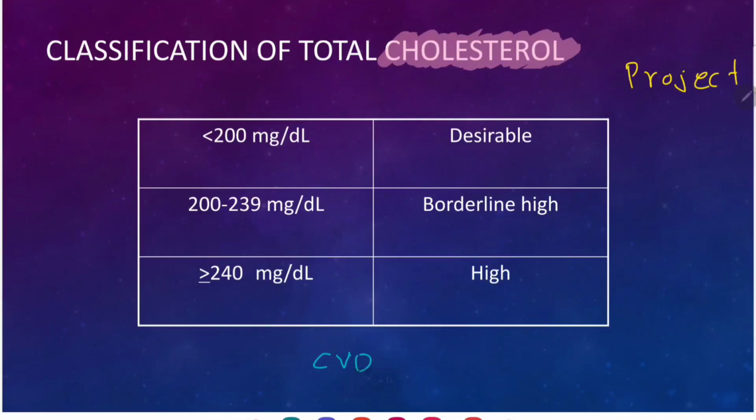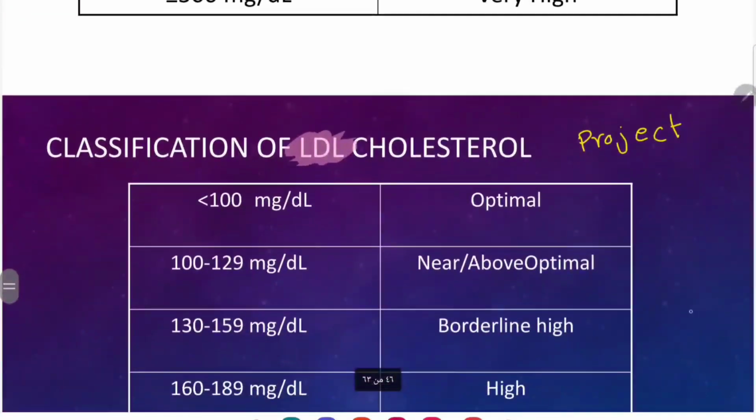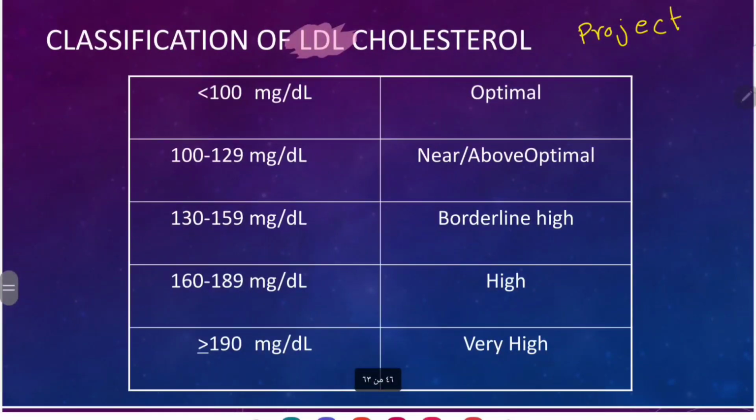Here we have some classification of some molecules in the body and the ranges for them. ففي أرقام ranges ممكن تكون أرقامها بمستوى معين تكون خطيرة في الجسم وممكن تؤدي إلى cardiovascular diseases أو الرينج المطلوب في الجسم. فهنا عندنا مثلا حق الكوليسترول أقل من 200 راح يكون desirable، راح يكون مقبول. من 200 إلى 239 ملغرام راح يكون في borderline high. Then if it's more than 240 راح يكون مرتفع، ممكن يسبب cardiovascular diseases. هنا حق الترايجليسرايد نفس الشيء، الرينجز normal with borderline high and very high، كلها المفروض يكونوا a reference for us later.